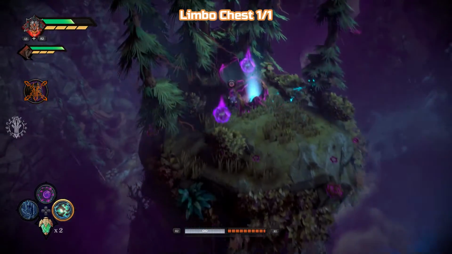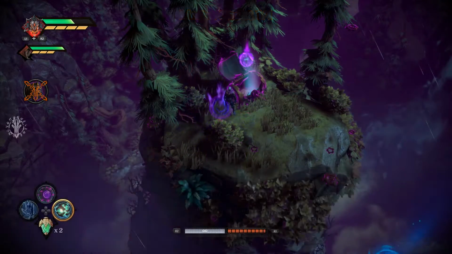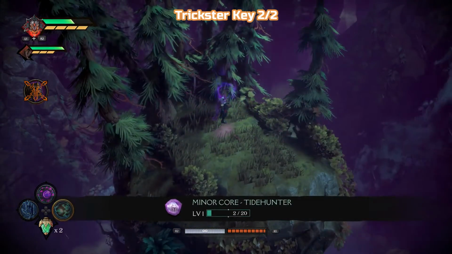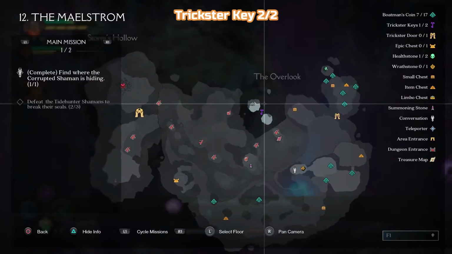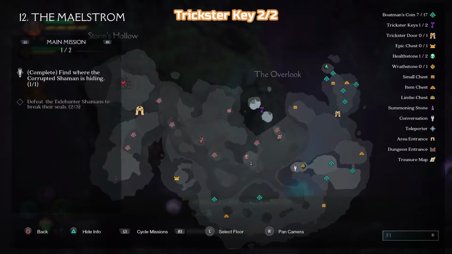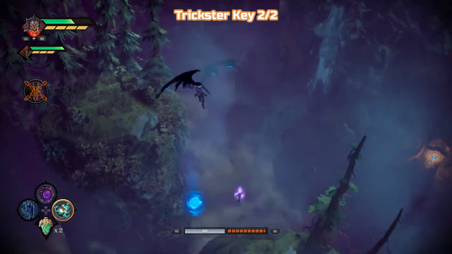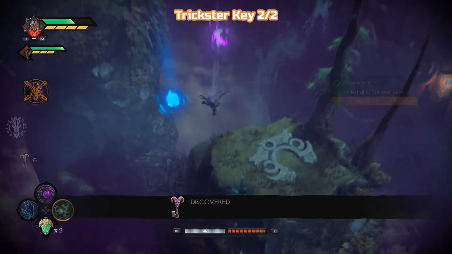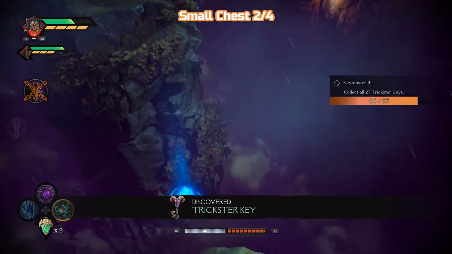So there we go. Don't get anything good unfortunately. Do get a Stormcaller, but there's more of those later on anyway. Tide Hunter are those annoying ones. Here's the key right in the middle. You will have seen it a second ago. Try and float down on it again. It's always hard to see because there's no shadow. It's hard to see where you actually are.